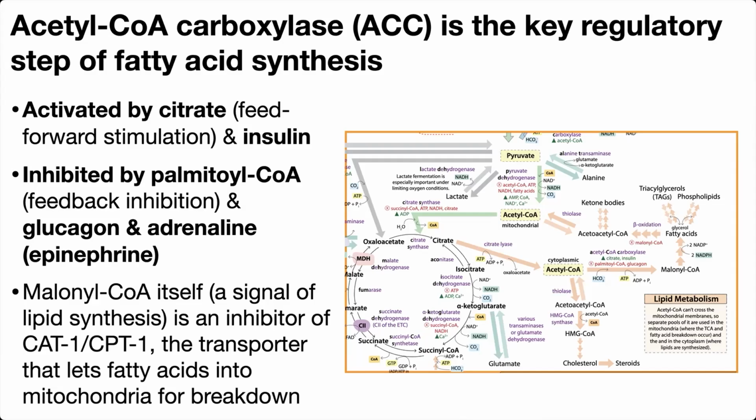We saw how we could inhibit the removal of the fatty acids from tags via insulin signaling. And here we're seeing that insulin signaling is going to actually promote us making more fatty acids from the glucose that we're taking in. Just how we saw the glucagon was going to inhibit us from storing the fatty acids, it's also going to inhibit us from making fatty acids. It's also inhibited by palmitoyl-CoA.